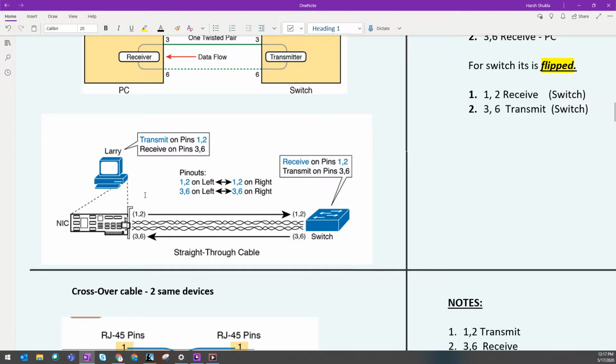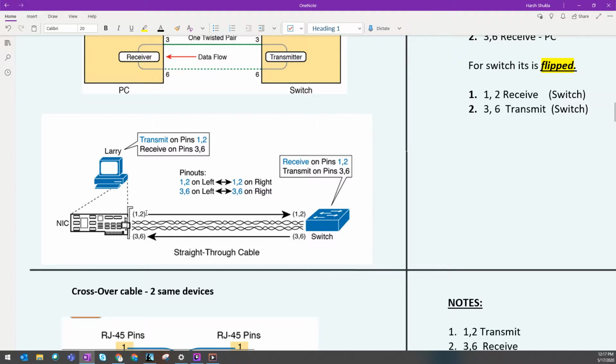Once again, it will make more sense once you look at the process. At the bottom, this is a good visual presentation of what connections will look like. In this case, you have Larry, which is a PC, and you have an RJ45 cable plugged into its Ethernet card going to the switch. Larry will send data. First, Larry will create logical connections at 1 and 2 and 3 and 6. Those are your two pairs, correct? Remember, two pairs. One pair is 1 and 2 to 1 and 2. The other one is 3 and 6 to 3 and 6. Those are your two pairs going into the exam.